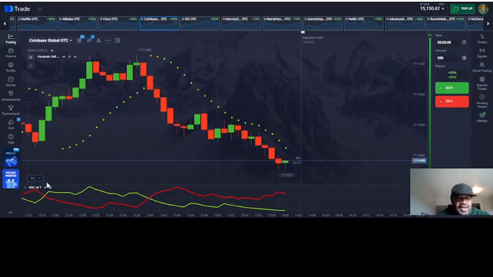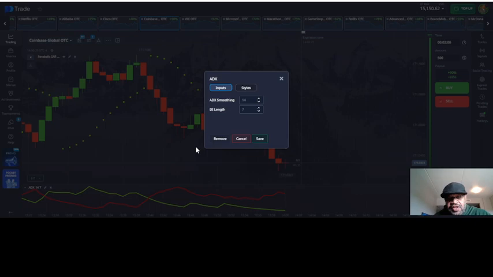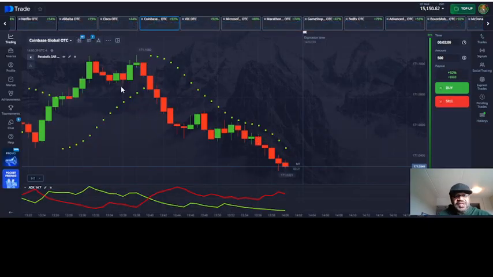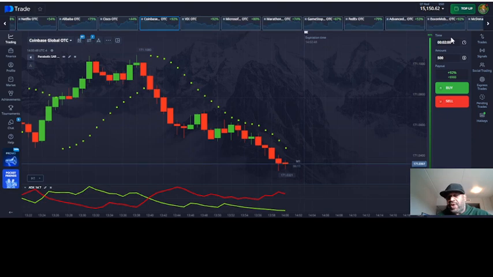And for the ADX indicator, the ADX smoothing I set to 14, and the DI length set to 7. And in the style settings, I disabled the ADX line. I don't use the ADX line to trade with the ADX indicator. And in the plus DI line, I increased the line width to 3 pixels as well as the minus DI line, 3 pixels. And like I mentioned, the candlesticks are set to 1 minute while the trade expiries are set to 2 minutes.